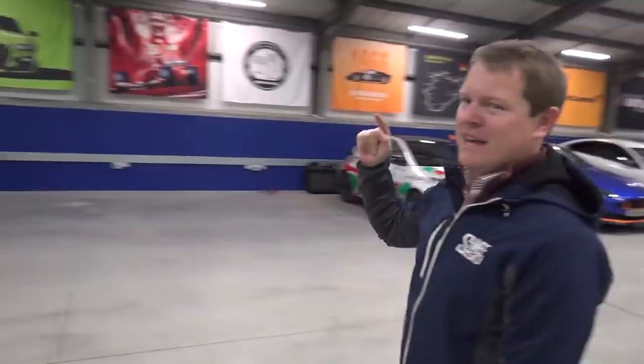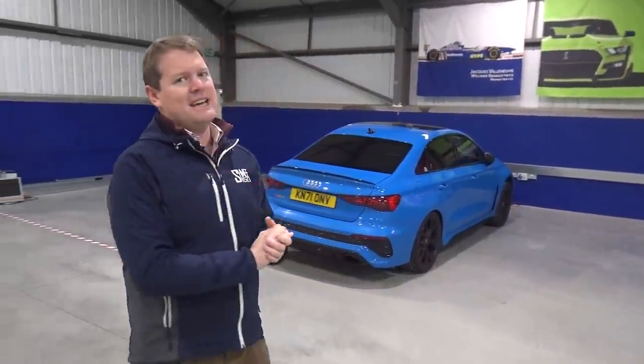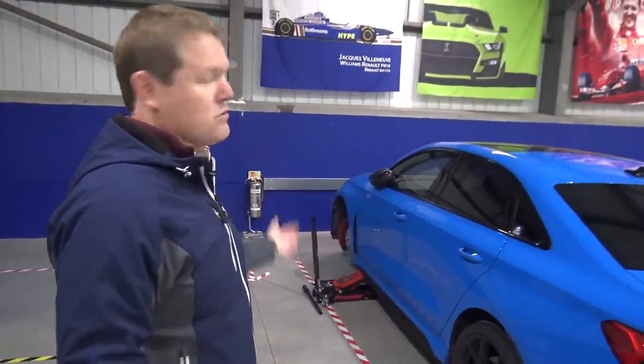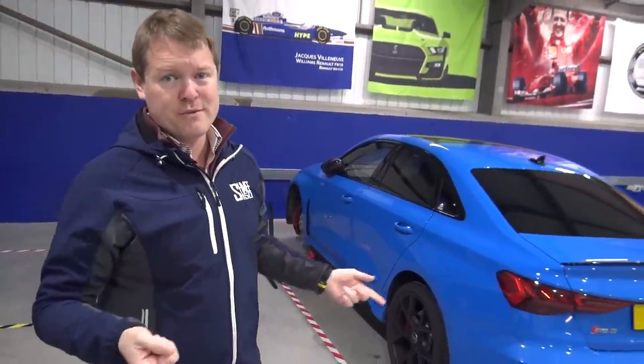Now to get up there, normally we would be taking the team car, the Audi RS3 Saloon, but unfortunately the other day it picked up a puncture — nail right in the middle of the tyre, took out everything, completely flat. So thanks to having a jack and axle stand here, we popped it up, taken the wheel over to Whoops, they are kindly swapping that over, bought a new tyre for it and then we'll have that back in action.